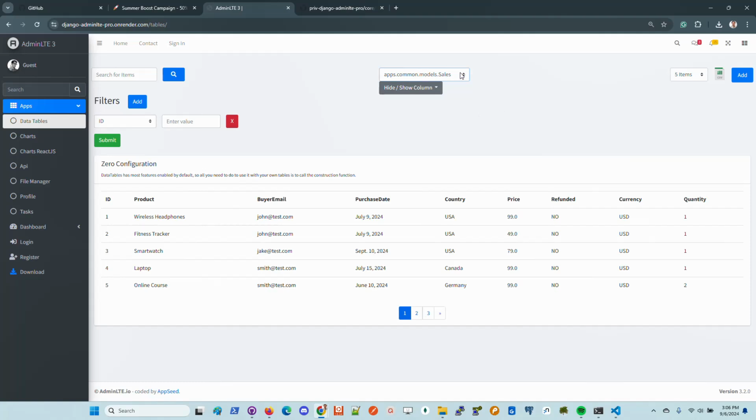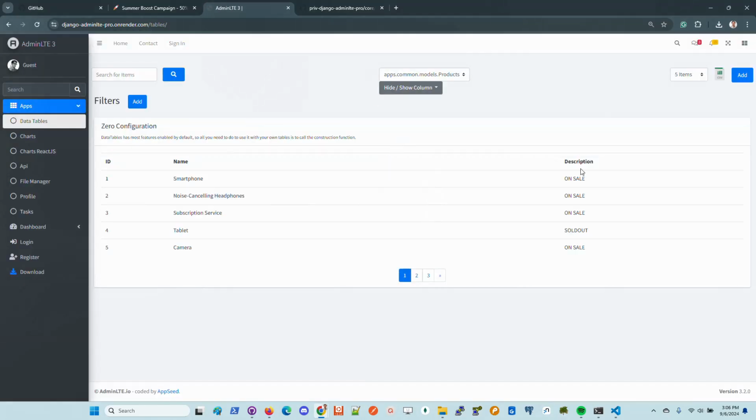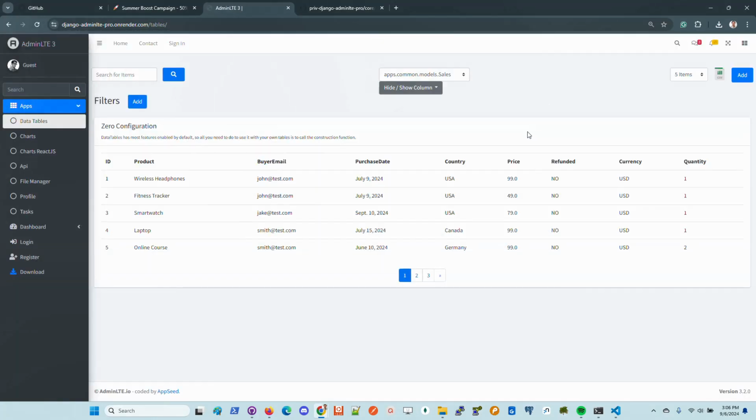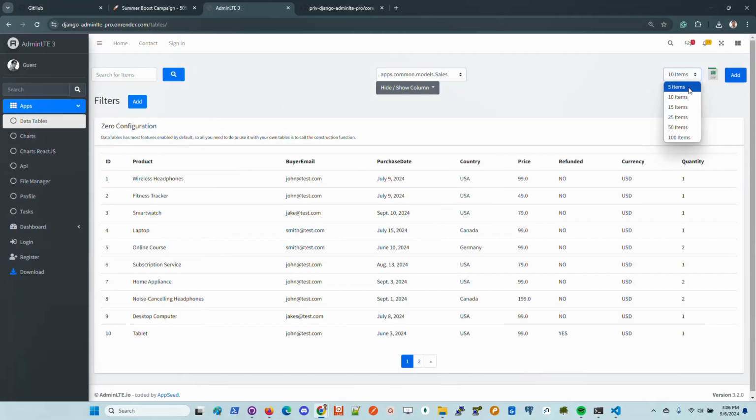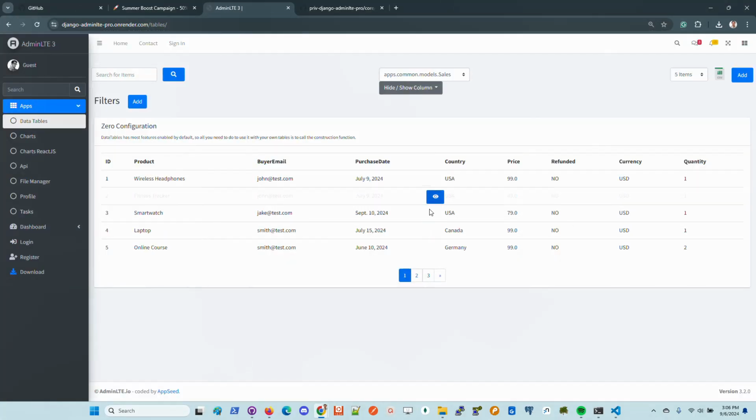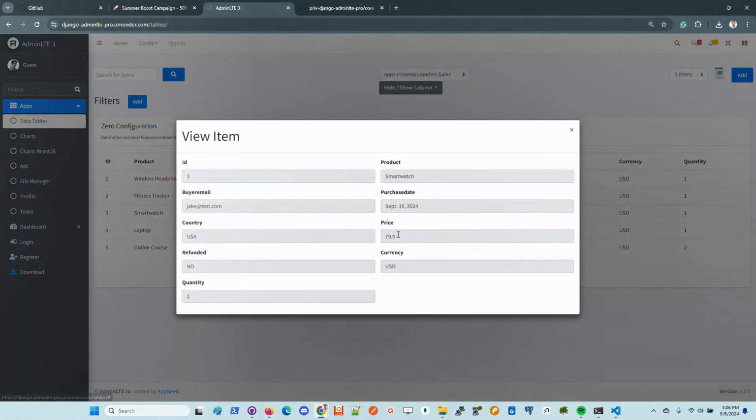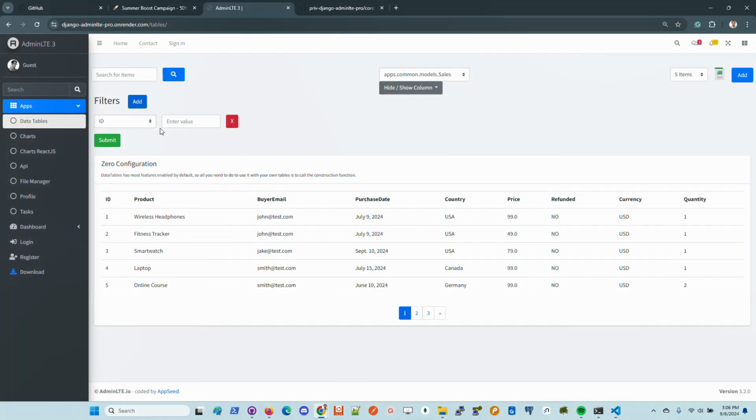we can check out in the interface how it works. We can switch here. For instance, we have the sales model. The product model has a different structure. We have only the name and description, and the sales model has other fields. Also, the feature comes with pagination, so everything is dynamic. In case you are a guest user, you are not authenticated yet, you have only the option to see the information, and also to add filters here.